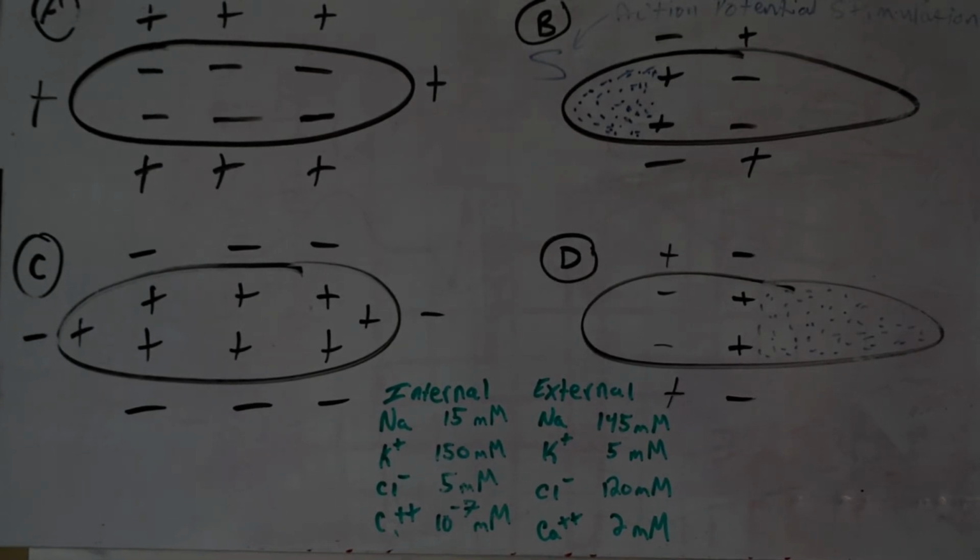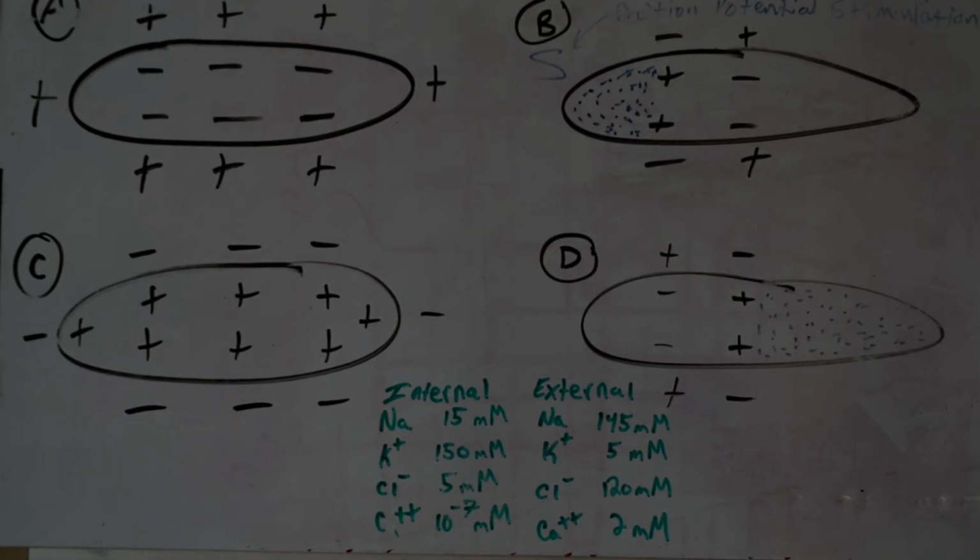So that's the very basic introduction that I wanted to give to what you should think about when you hear of depolarization of a cell. What that basically means is we're changing the ionic balance. Now in these numbers down here, you probably won't ever have to memorize. They might be a little difficult to see, but the internal, so inside the cell at a resting state, sodium 15, potassium 150, and then we have some chloride and some calcium.